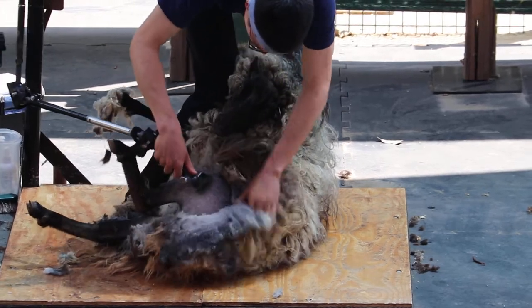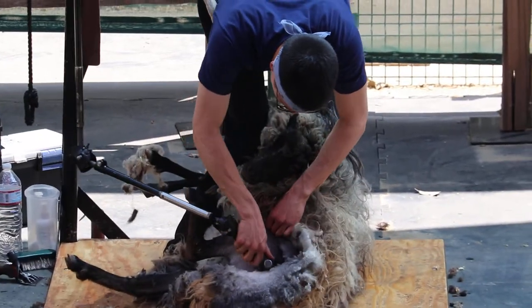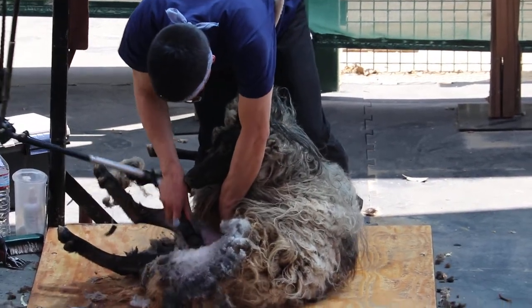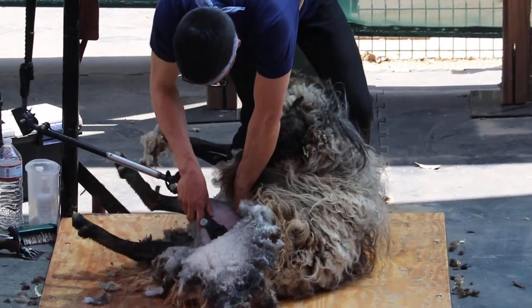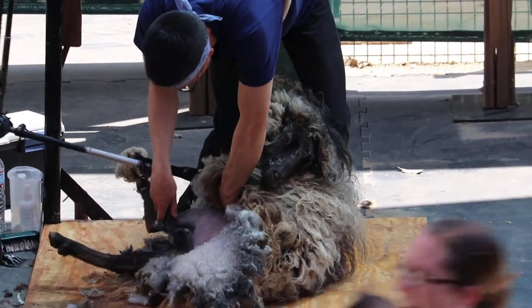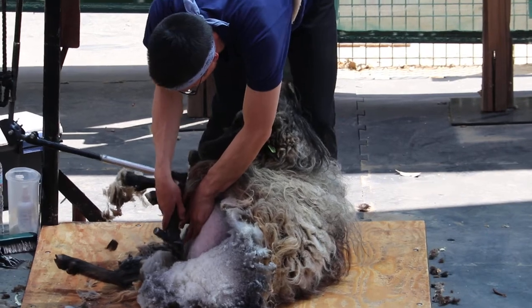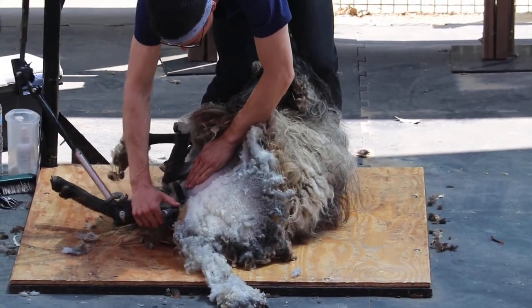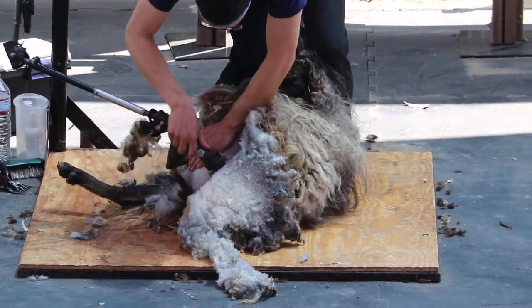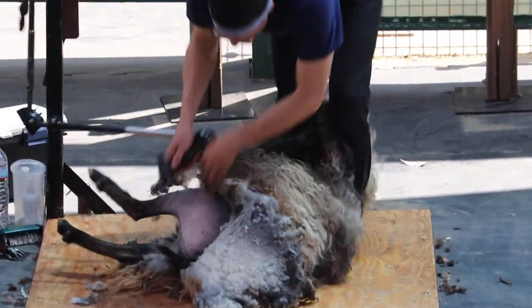If you've been to our ranch yard before, you may have felt the goats. The goats are a lot like dogs — they tend to be a little bit more friendly and tolerant, and they actually enjoy meeting new people. The sheep are a little bit more like cats — they need to warm up to you. Our sheep do know Trevor because he has done this a few years in a row, so he has gotten to know them a little bit.